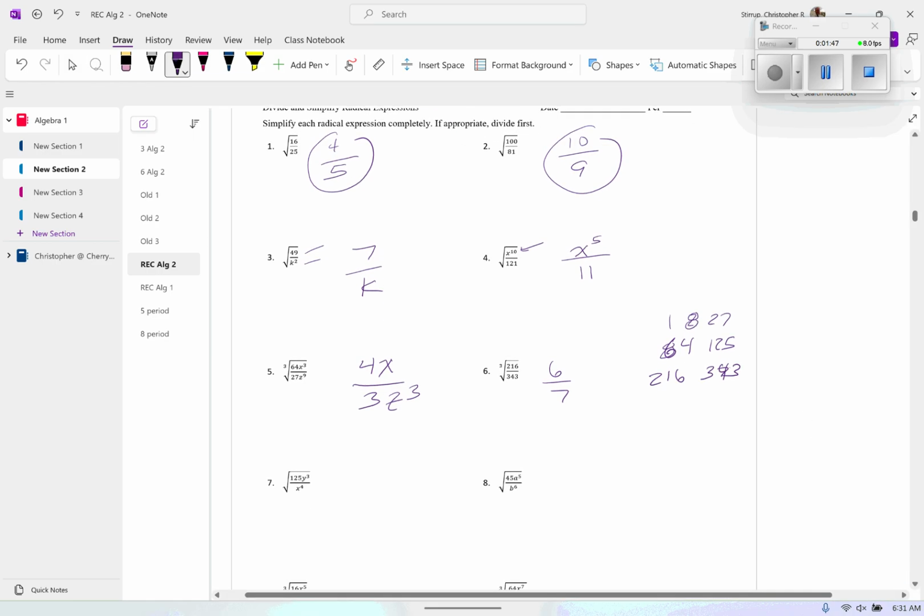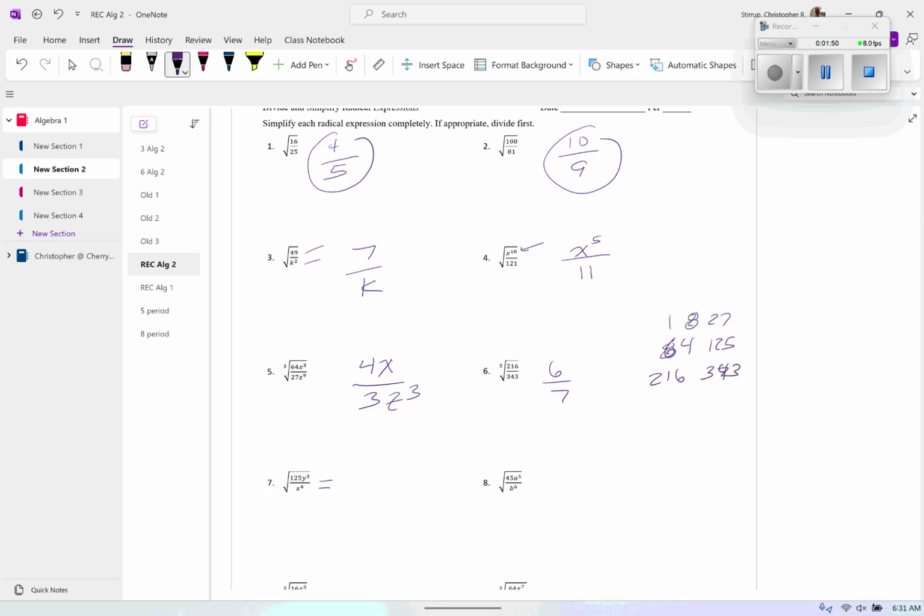Next problem, so we can break this up into a couple things. So the top is going to break down. We're just looking for square roots. So I have 5 times 25 is 125, and then I have y squared and y. And x to the fourth is a perfect square, so we can do that. So square root of 25 is 5. Square root of y squared, 2 goes into 2 once. And that's all I can do on top. 2 goes into this 4 twice. And then I'm left with the square root of 5y. And I guess if you wanted to, you could put it all over like that, or, that's fine.